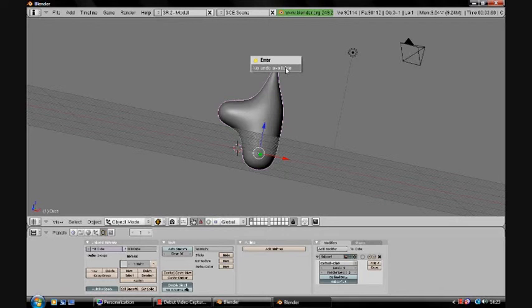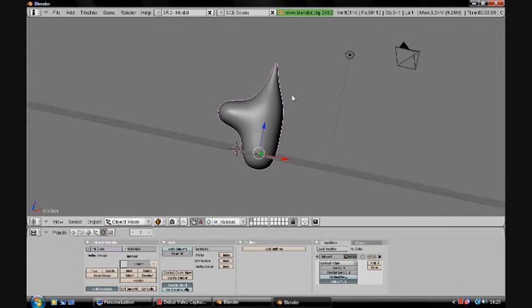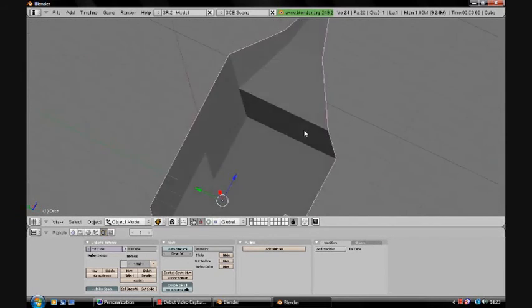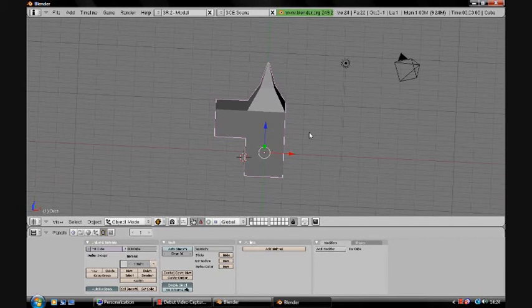You're only allowed a certain amount of undos. As soon as you get it back, just click X, and as you can see, it goes back to that boring old square, which we all love.